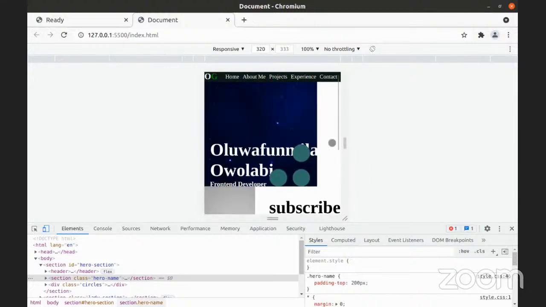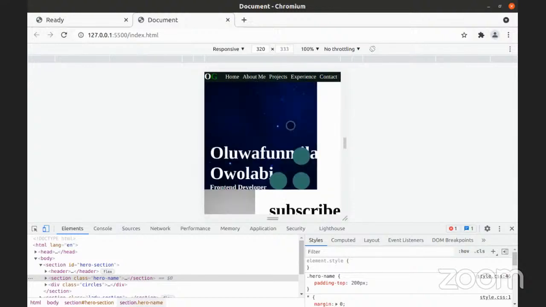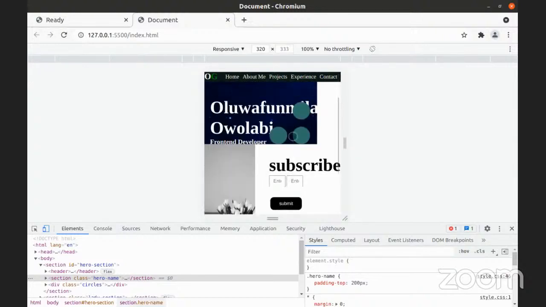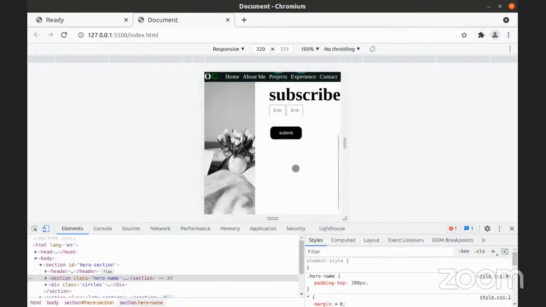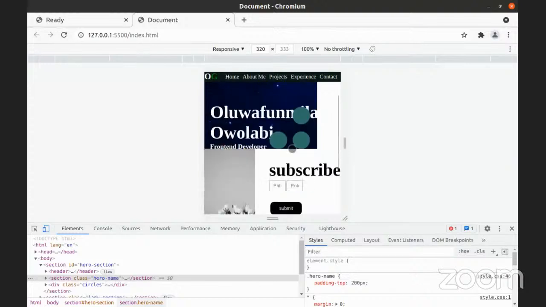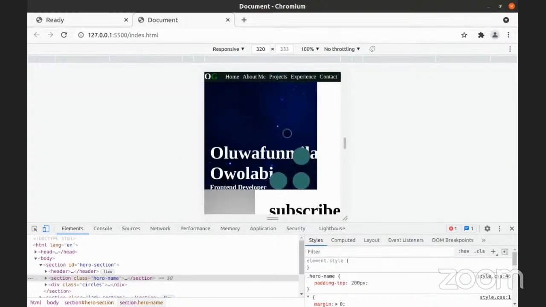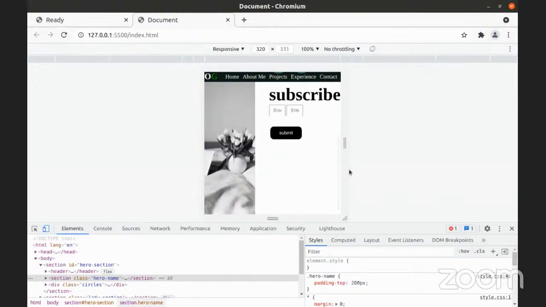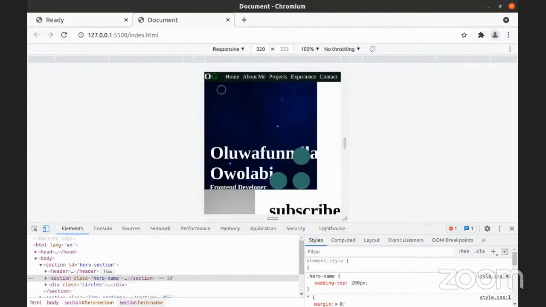Let's say this is someone's phone. And I open my web page here, and I am seeing this very ugly, very unkept. I know unkept is actually not the word, but it's fugly. So we want to make this better. We want this to be responsive. There's a thing called responsive design. Responsive design is when no matter the device you're on, your web page still looks nice. So we'll be working on that today.